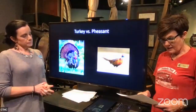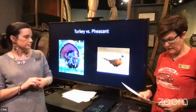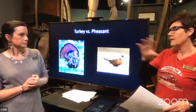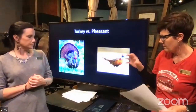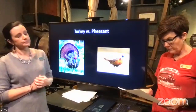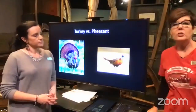They're actually all part of the same family of birds. In the kingdom, phylum, class, order, family, they're all part of the same family that includes partridges, chickens, some quail, and some others. So many of the most popular game birds, basically. What they have in common is probably being ground dwelling, with breast meat that is a larger part of the body, which you can really see. That's really pronounced right there. And the turkeys are the same way. You can tell by looking. They're smaller animals, but all in all, the turkey and the pheasant should be friends.